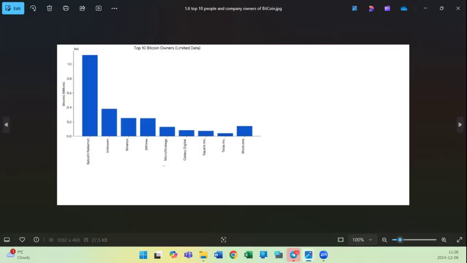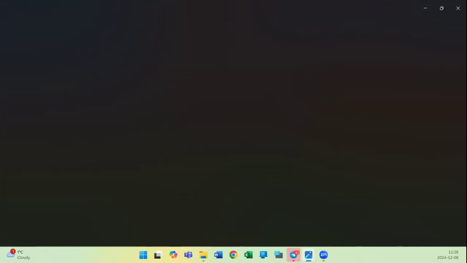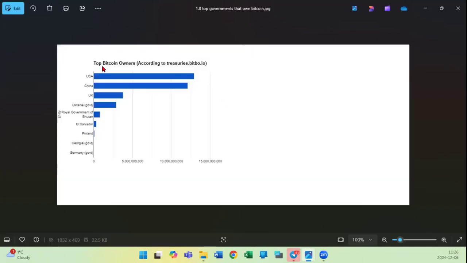That is so awesome. Put in the chat, who would like to own Bitcoin? Okay. I know I do. All of these companies here do. There are lots and lots of different companies that own Bitcoin. Here's a list of countries that own Bitcoin. All of these countries own Bitcoin. Who wants to own Bitcoin? Why do you want to own Bitcoin?